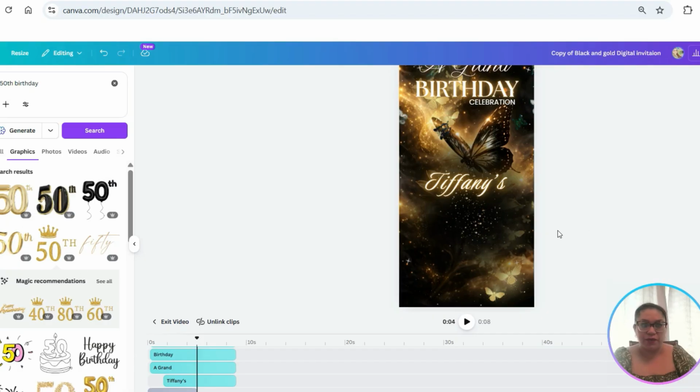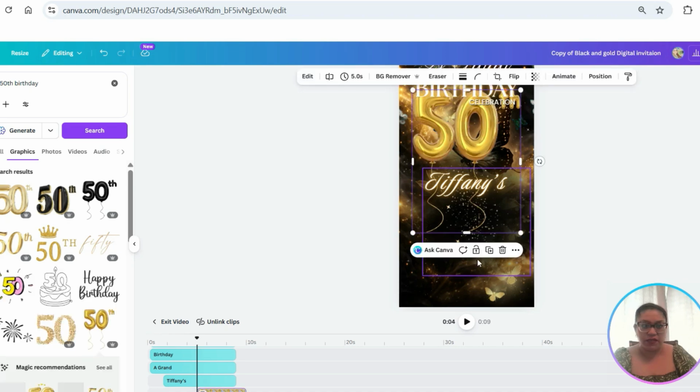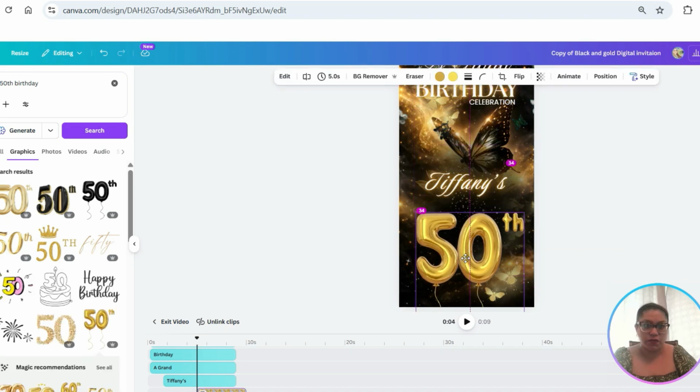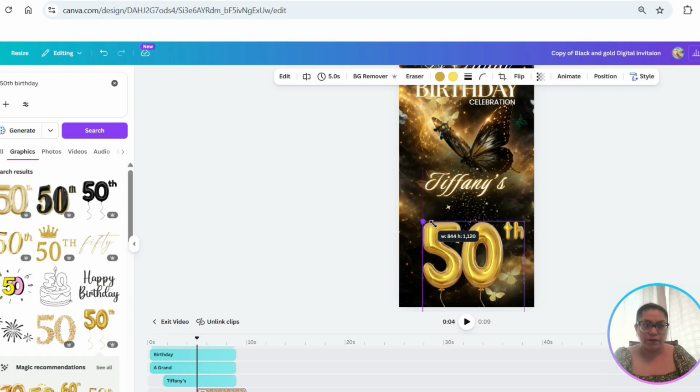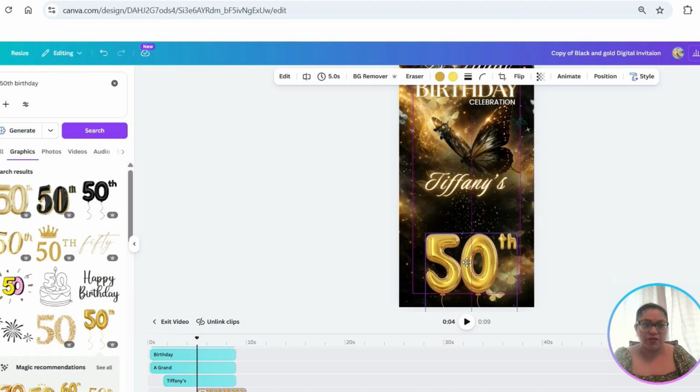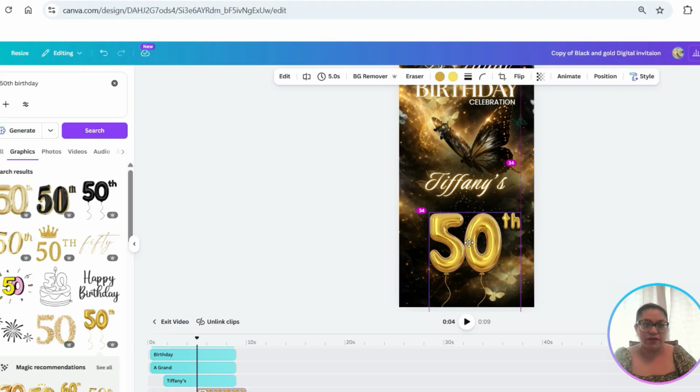Now we can't do black because we already have a black background. But let's say maybe something like this one. This one is huge. It's like balloons. All right. And because they are balloons, you can always make it go up like this, like it's flowing. Okay, 50th. And then we need the word birthday.